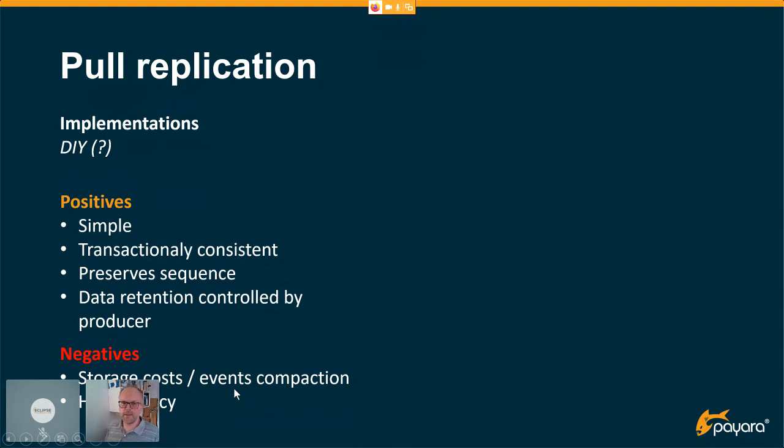We still have a problem to solve, what to do with the storage of a large amount of events that need to be compacted. And compared to other solutions, this probably has quite high latency, because you will not be asking the account service for new events every millisecond, because we are back to the beginning and handling 1,000 requests per second. So it will take some time for that data to appear on the consumer side.